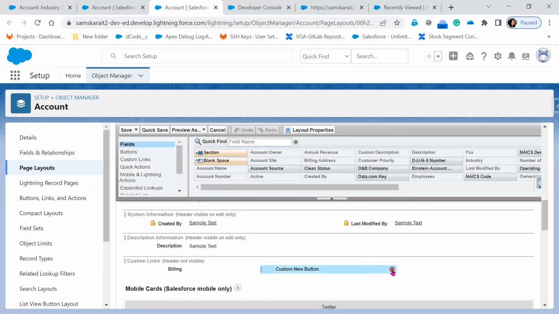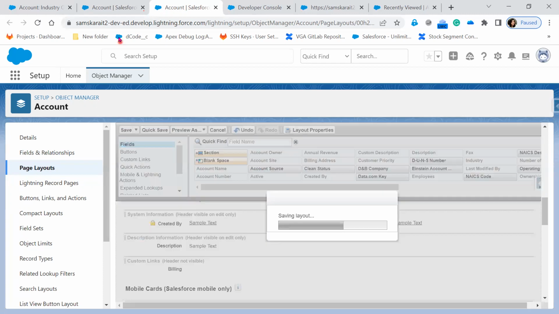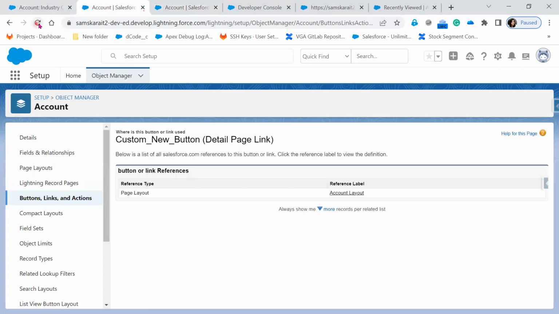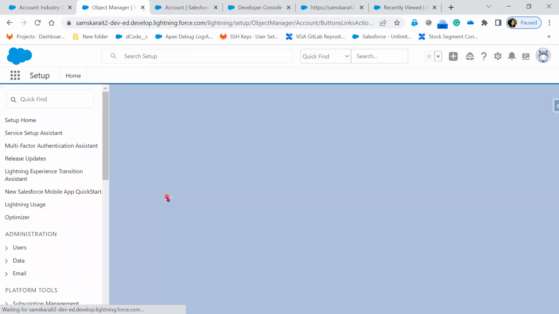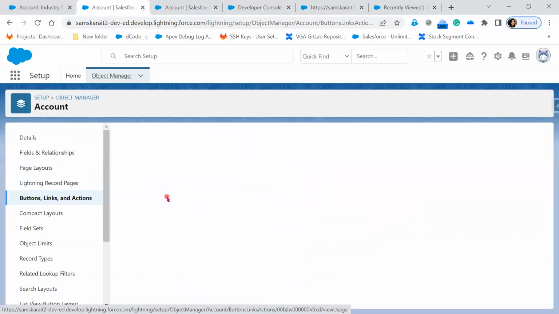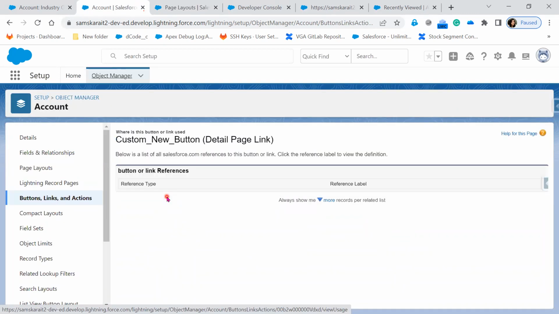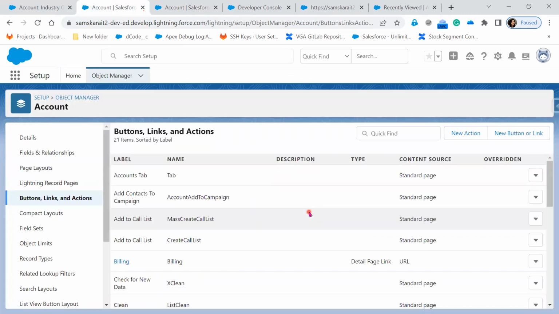So here is the one, just remove it, click on it, save. Now let's refresh. The reference should go away right now. Okay, so right now we do not have any references. So I can delete that button.